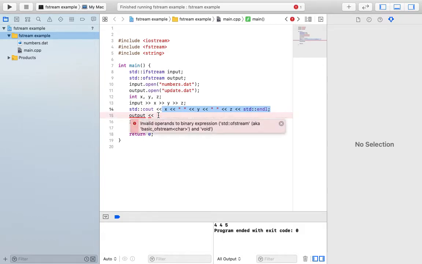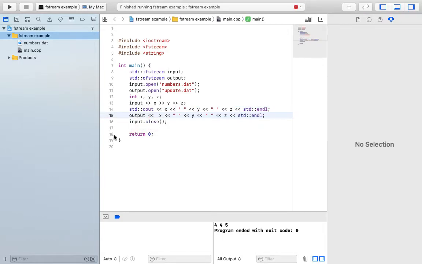So I'm going to copy and paste, but to update it, I'm going to add 1 to each number, and we'll see how that looks.